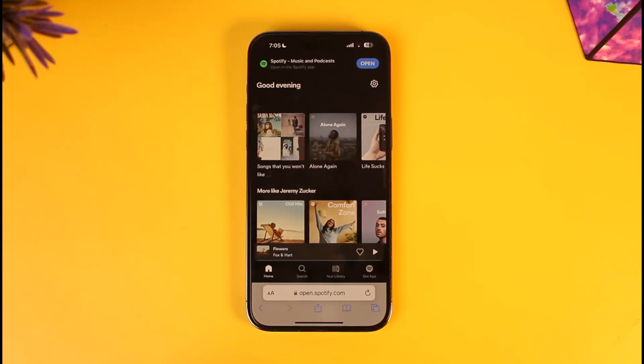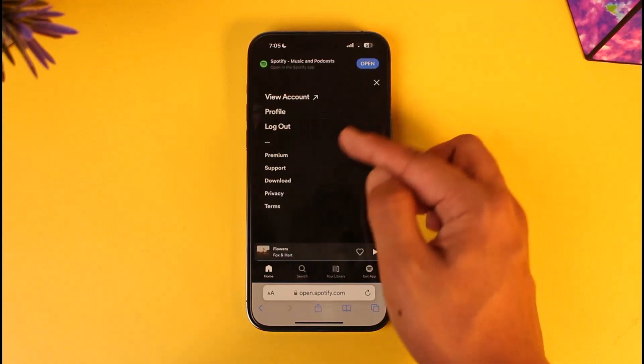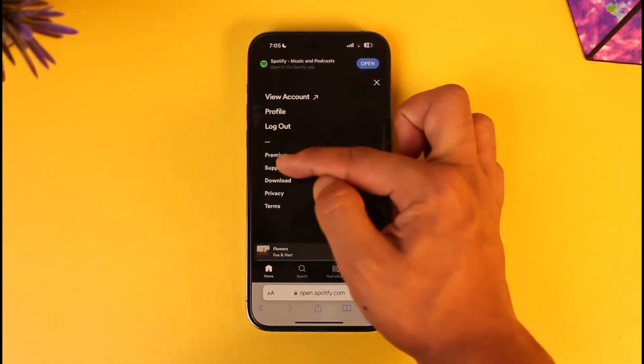Open your browser and go to spotify.com instead. Then make sure to log in to the free account where you want to get Premium. Once you've done that, you might get a pop-up called 'Get Premium.' If you don't find that pop-up, don't worry — just tap the gear icon located at the top right-hand side of the screen, and there you'll find the option known as 'Premium.'